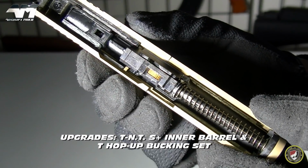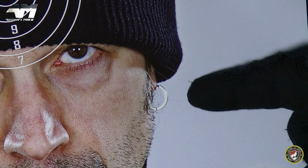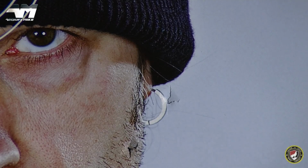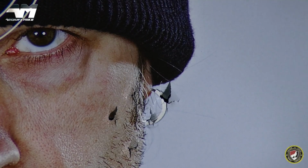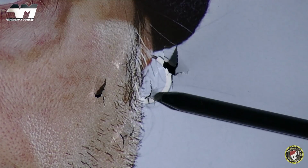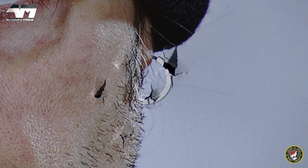Okay, so I have put the upgraded parts back into the pistol, got a fresh target up. Now this time, I'm going to try and shoot through the baddie's hoop earring. Let's do this. Oh, look! Right on the actual bottom part of the earring hoop. Let me just show you so you can actually see that. Look, see? Right there. Oh my gosh, that's good. And sorry, mate, I've got you in the face a couple of times, but hey ho, I'm happy with that.